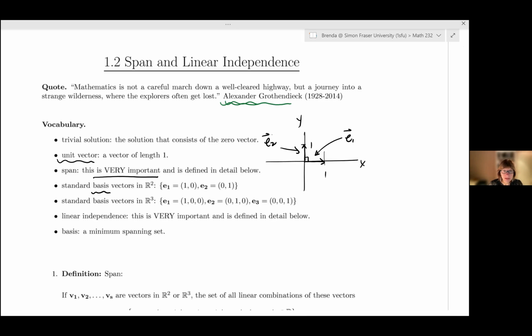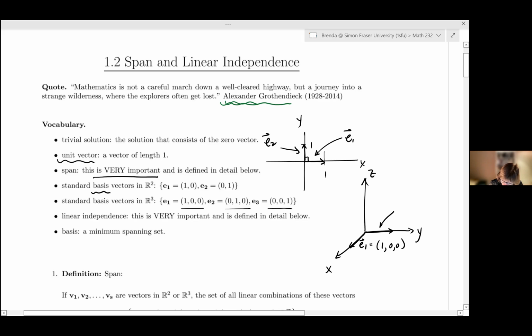We're going to see exactly why the word basis is there shortly. Similarly, the standard basis vectors in R3 are these here, and those are also the length 1 vectors along the axes. In R3 we have 3 axes, it's a 3-dimensional space, and we have x, y, and z. We have E1 being this vector here along the x-axis, that is the vector 1 on the x-axis and 0 and 0 on the y and z axes. Then we have the vector E2, and this one here is vector E3. In pairs, they're all at right angles to each other. E3 is at right angles to E1, E3 is at right angles to E2, and E2 is at right angles to E1.